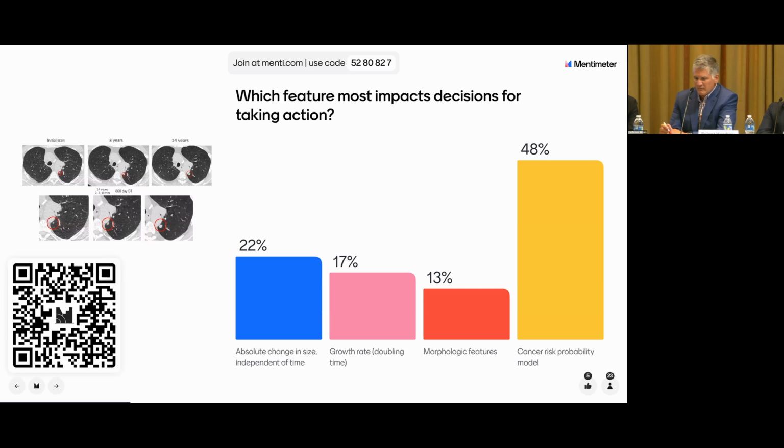Yeah, and by the way, when we do these cases, when you look at it year to year, these slow growing ones, you don't see a change. They'll say, did it change from last year? And the answer is no, I can't see a change. And sometimes from 2 years, you can't see a change. Wait 1 second, Fred. Dr. Altorki, can you weigh in on this topic a little bit?